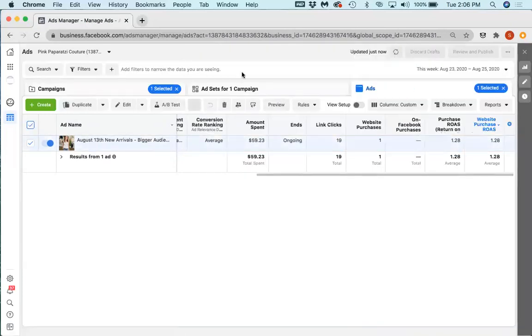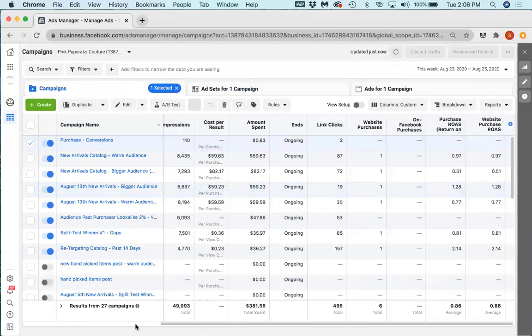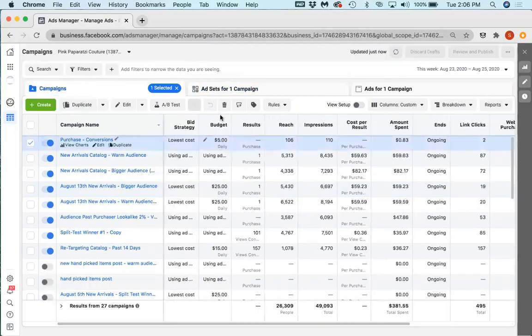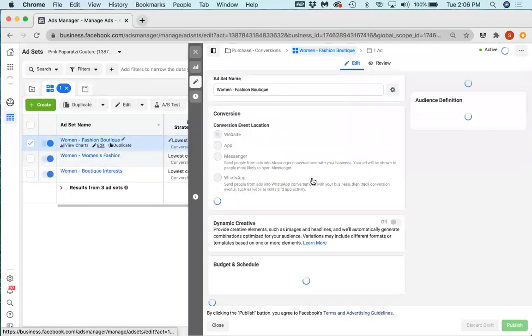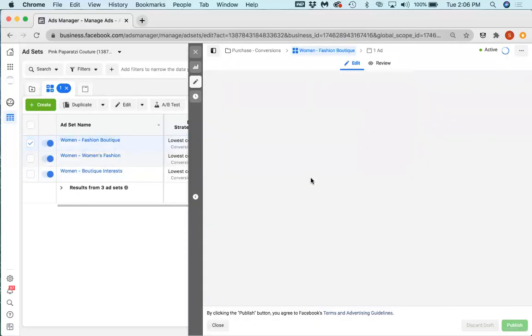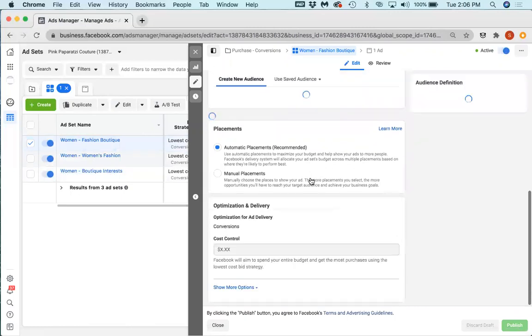Okay. And it looks like you already launched this one today. So this one is the one you just recently launched? Yes, and I use the audience with just one interest. Okay. I'm not sure if that's correct, but you split them out by the interest? Yes. Okay. And these here, are these automatic placements? Yes. Perfect. Cool.